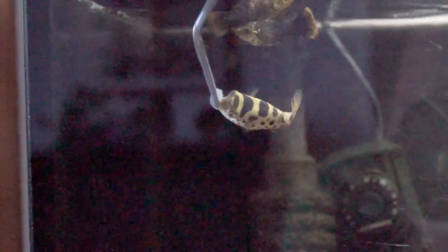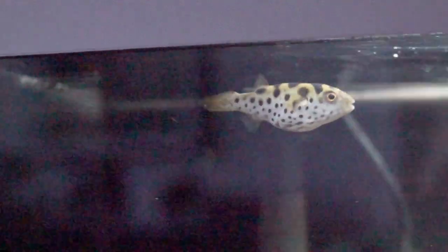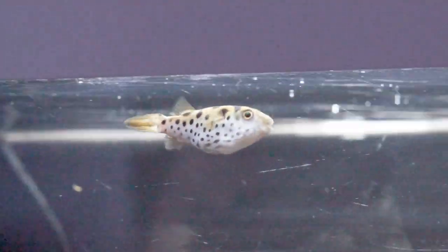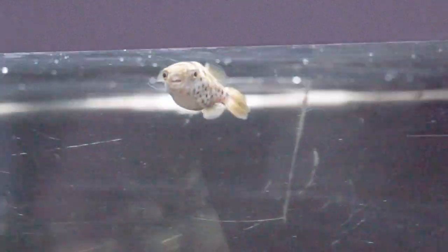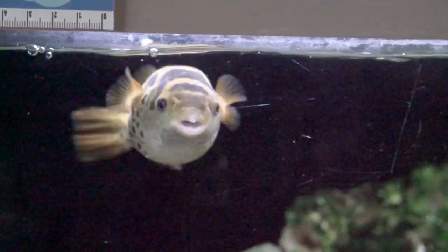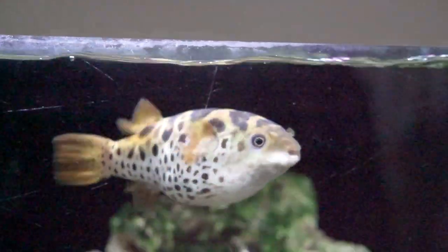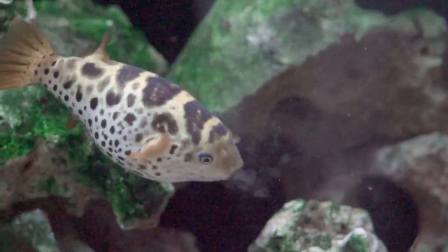Now let's talk about tank mates. Every pufferfish is a bit different with their personality, and Gilbert was fine with having tank mates at first. We used to have platys and guppies that were already acclimated to brackish water and they would have been fine, but after about six months Gilbert decided they were not friends anymore and they became snacks for him. So we keep him solitary now. Some puffers might do fine with tank mates and some don't, so it's a risk if you decide to have other fish with them. Personally I would not recommend it based on our past experience. I know some people don't like having a solitary species tank with just one puffer fish, but trust me, Gilbert's personality definitely makes up for it — he's basically like a little underwater puppy.